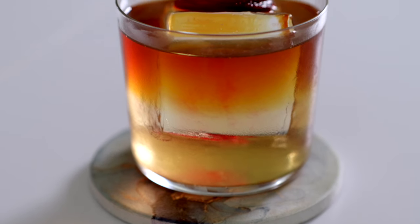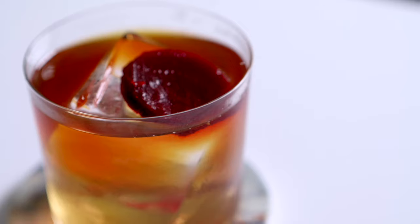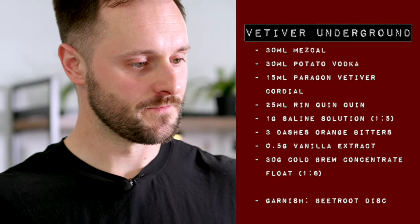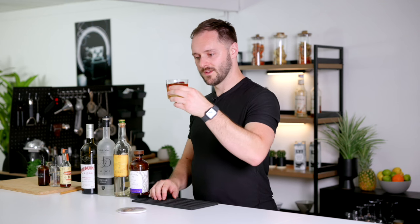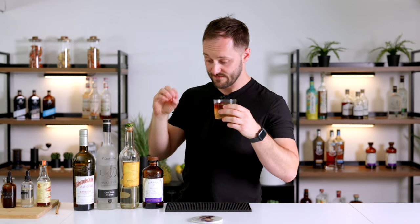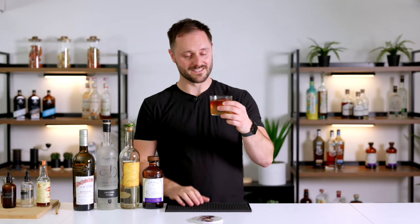So, Vetiver Underground — is this going to be super earthy? I think probably. The first sip is actually really interesting. It tastes like smoky dark chocolate with the coffee combined with the mezcal. You've got a little bit of the vetiver in there, but then on the second sip there's much more sweetness and sourness — the peach really comes through. The coffee is still there but not as dominant, because it's floating on top of the drink. The vetiver is definitely standing up for itself. These are big flavours: big coffee, big peach, big smoky flavours from the mezcal. Having a cordial like the vetiver — which really does its own thing and stands true to its identity — is really important here. But that is a very tasty, very balanced, and very earthy cocktail, which I really like.